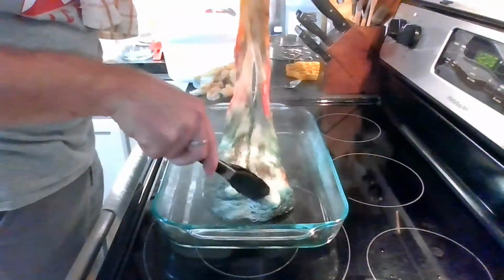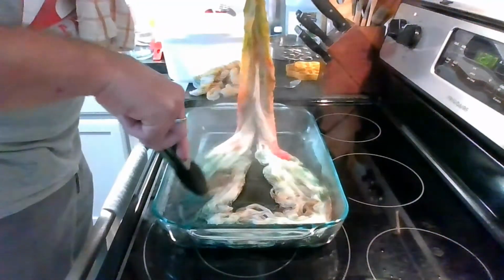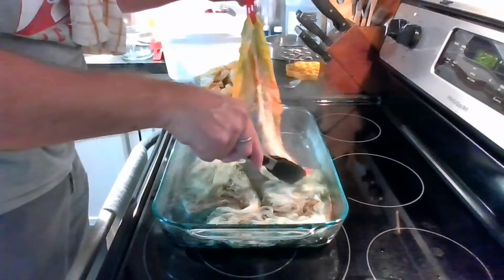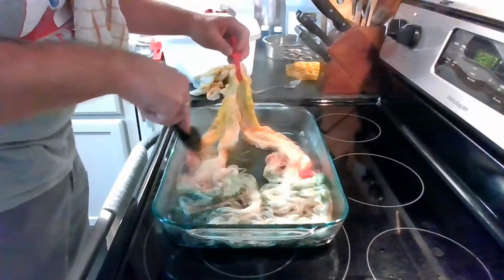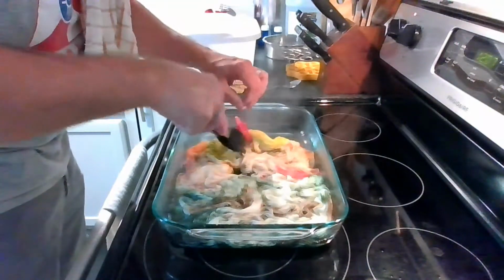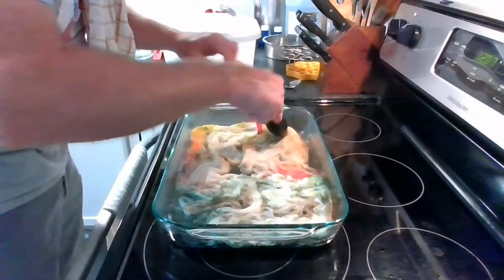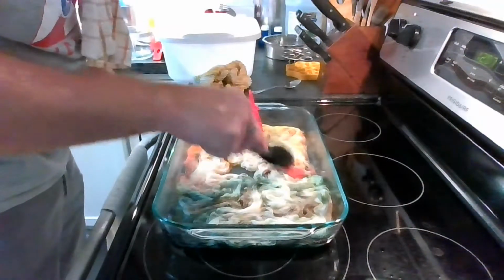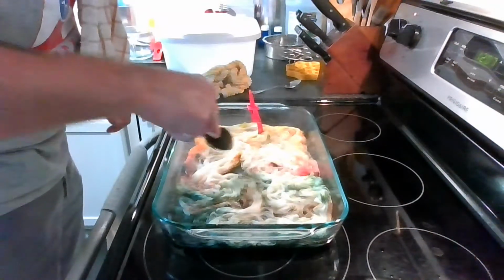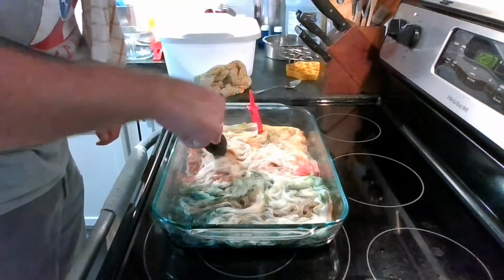I'm really happy to see that there has been some penetration of the color onto the bottom, or that other side of the yarn. So I'm going to arrange this yarn back in the pan, and then repeat that speckling process on this side of the yarn.